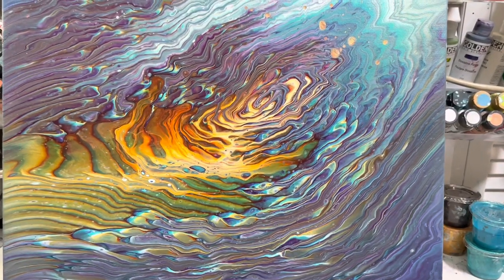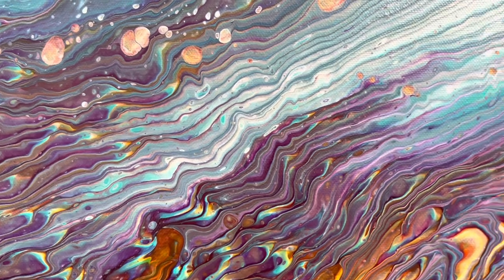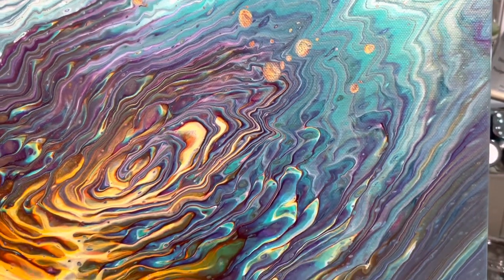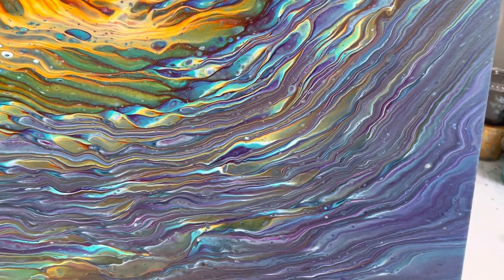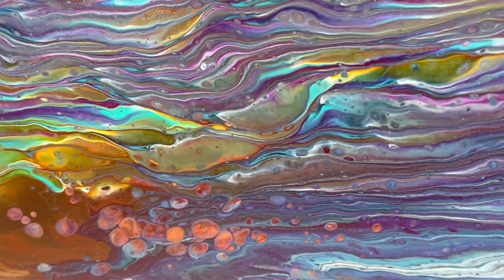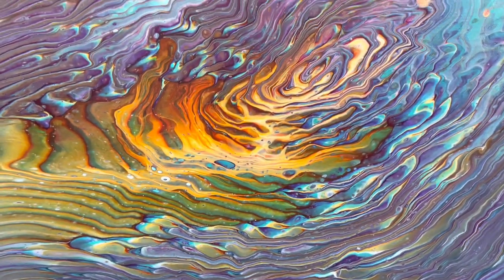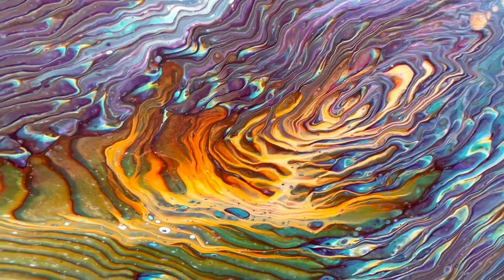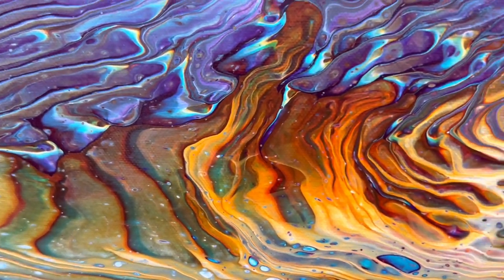Hi, guys. This is the dried results. Look at that. So very happy. It is daytime here, so it's noisy. Look at those, just beautiful. But it kind of reminds me of a nebula. And I was kind of researching them yesterday and it was kind of like a crab nebula. But this is the part that it's like, oh my God, how did that happen? But I'm glad it did.